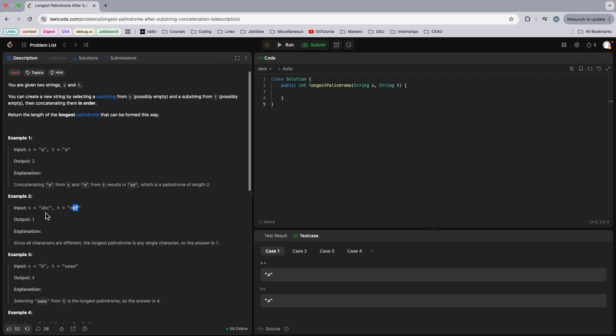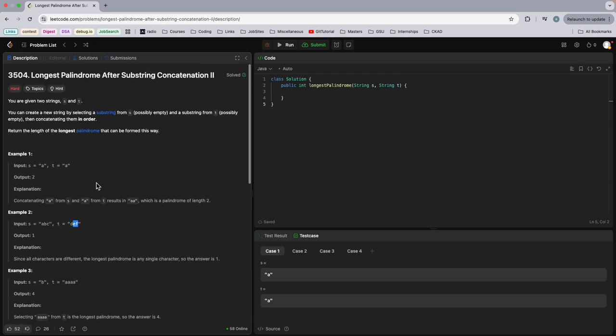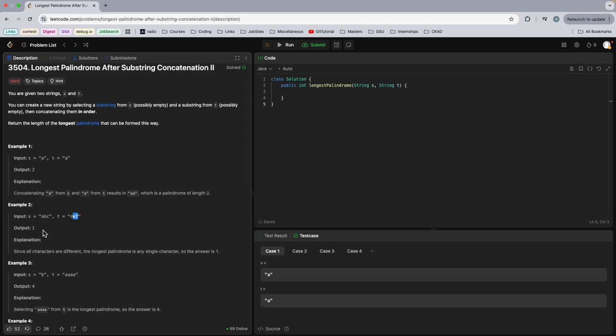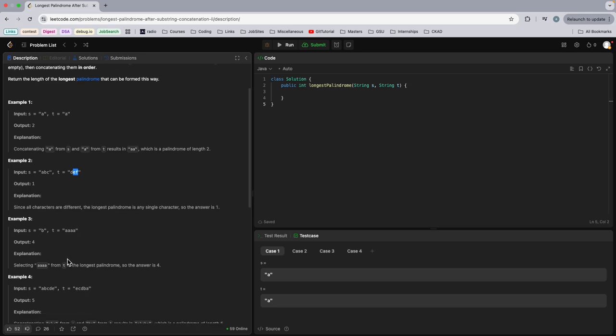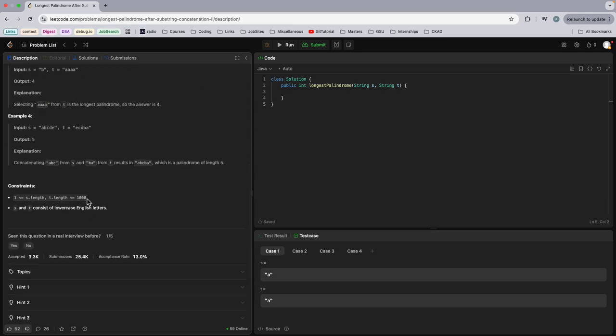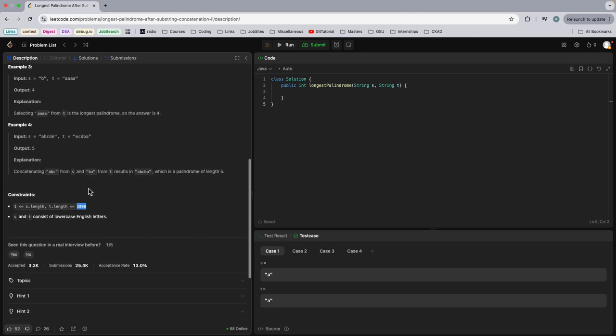But that is not very feasible because that'll go to n power 4, since for each i and j that you select in S, you have to select k and l in T. So it's technically four nested for loops, n power 4, which won't be accepted here because it will be somewhere around 10 power 12, which is not ideal. So we have to find a different way.